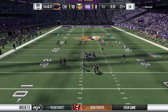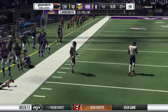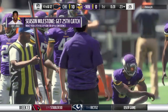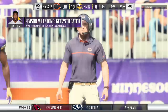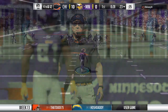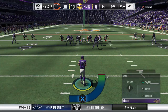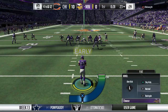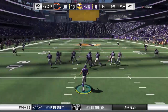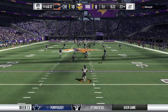From the gun, Bridgewater. And able to catch it on the left sideline, but they're going to rule him out of bounds. So it'll be incomplete, certainly one they'd like to have back as it brings up 4th down. So on 4th down, here's Jake Shum to punt it away. And just a single punt for him in the loss last week as he sends this one away.